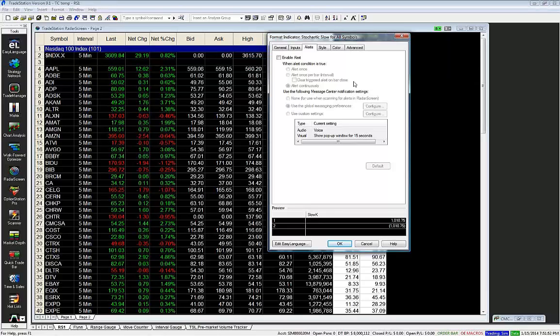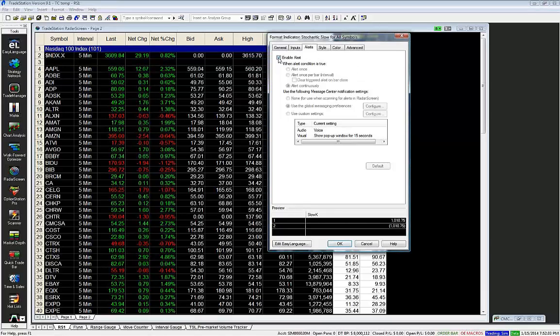For an indicator like stochastics, or a few of the others we'll look at, the alert is based on whatever is written into the EasyLanguage, whatever the alert criteria are that's built in. Now, if you create your own EasyLanguage, then you can create your own criteria. If not, then most of the things that we use will use the criteria that are most common. So in this case, we're looking for K and D to be crossing over. But you don't see that here, is my point. So you do have to maybe look at the help and check to see what the alert criteria are for this particular indicator.